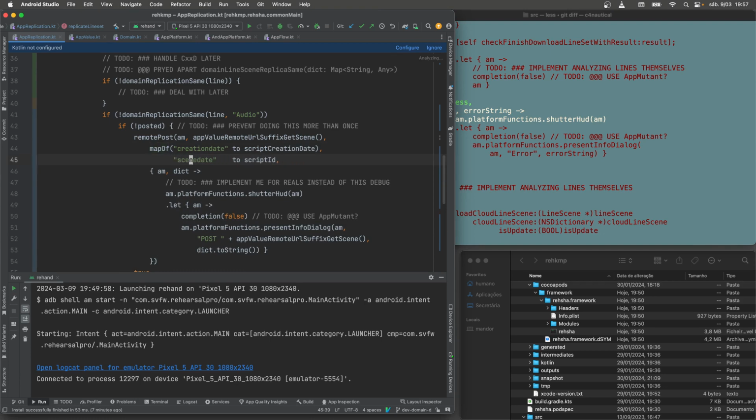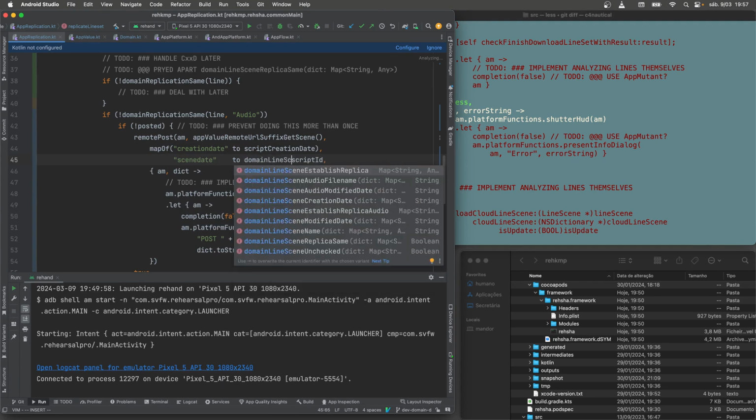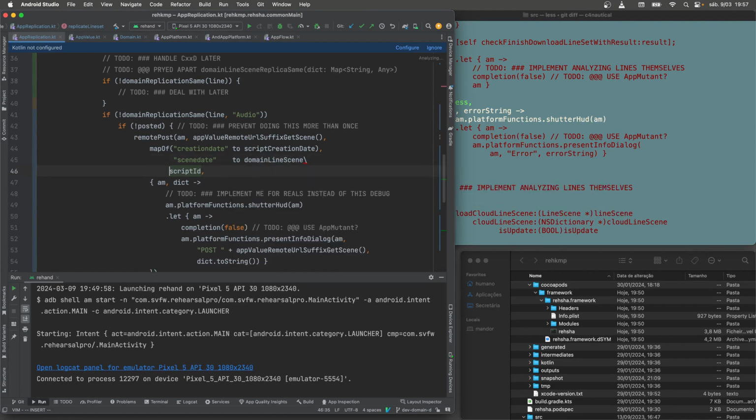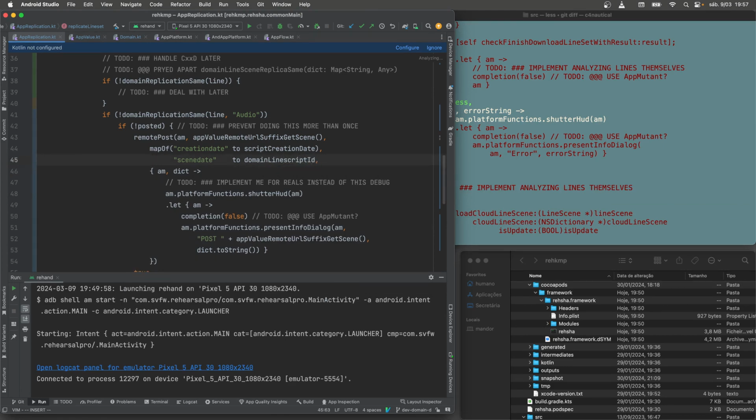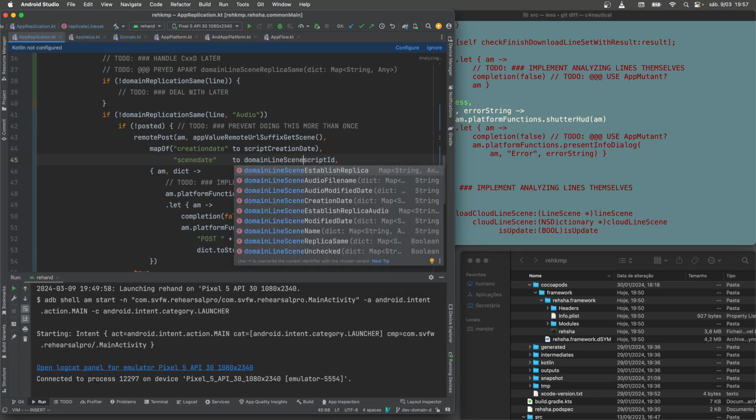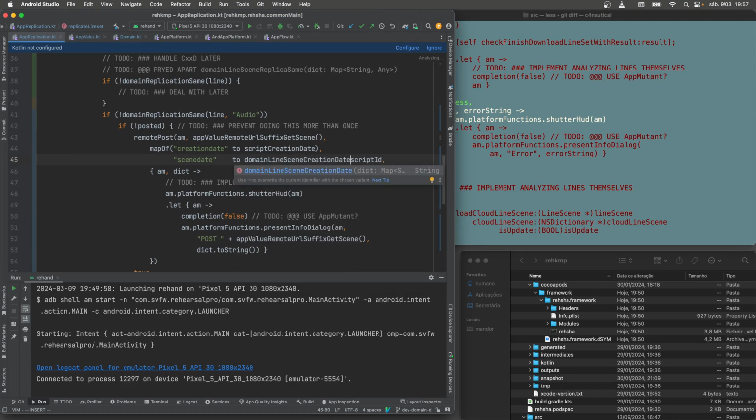Line scene date in this case is going to be, this is where we go, domain, line scene creation date. That didn't help at all. That didn't create line scene creation date. And the line scene is line.